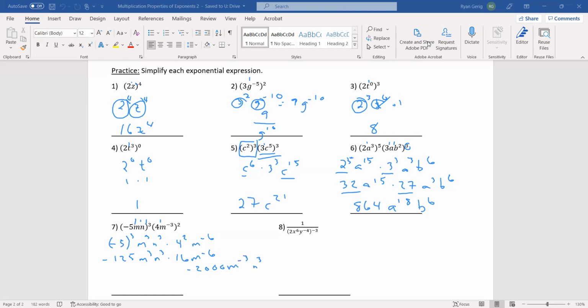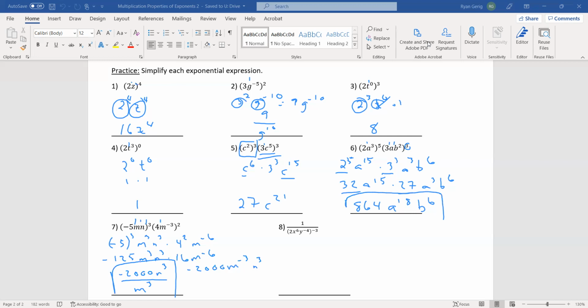N to the third. Now I'm going to make all your exponents happy. -2000 is not an exponent, so -2000 stays on top. M goes to the bottom, becomes m to the third. N stays on top, becomes n to the third. And that one's done. A lot of work there, so I'm going to circle it. Go back up here to this one too.